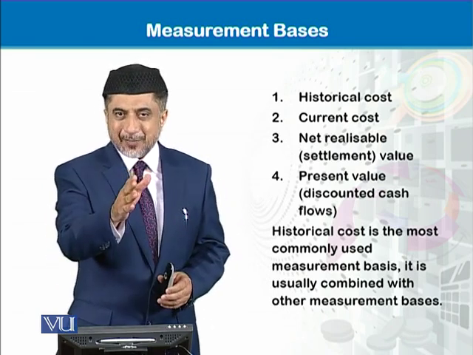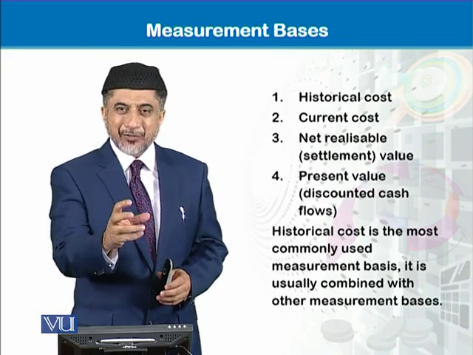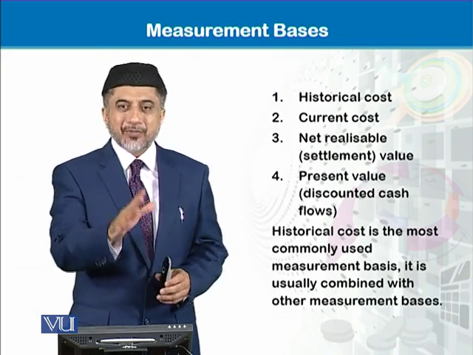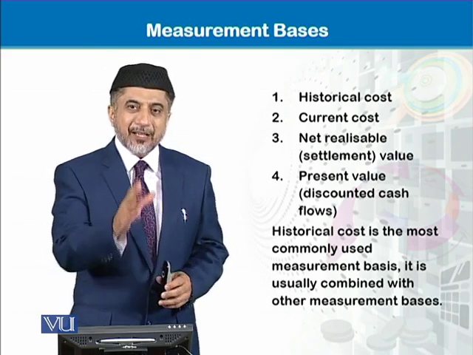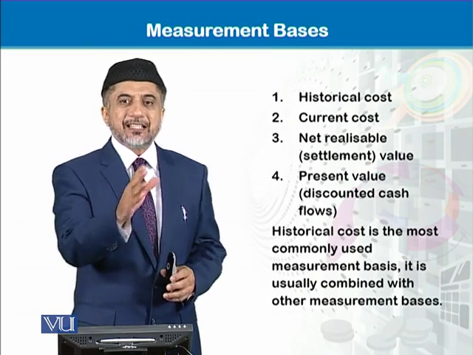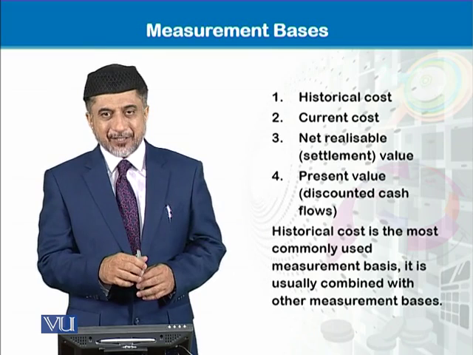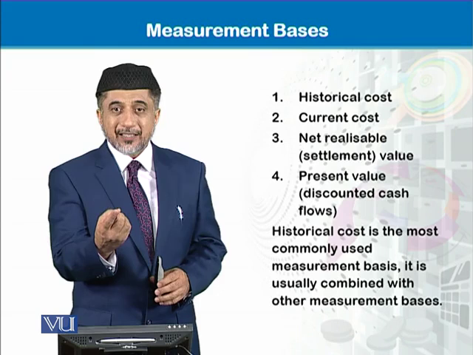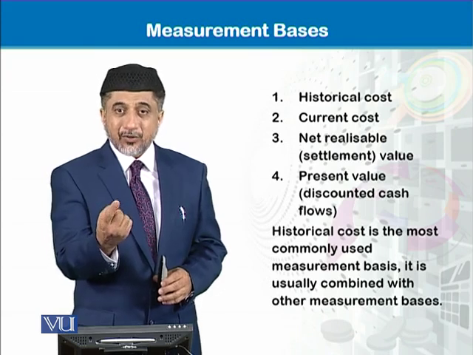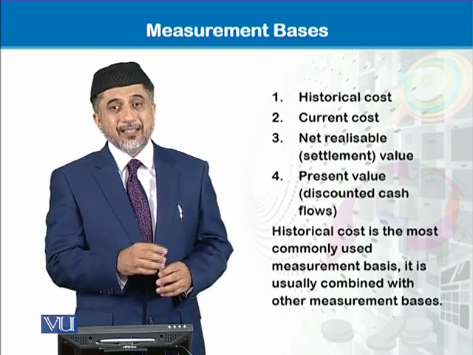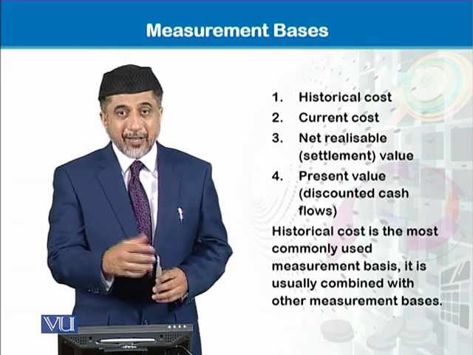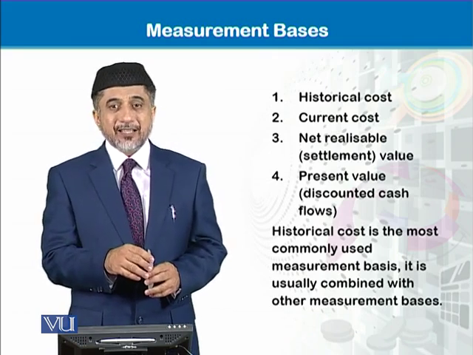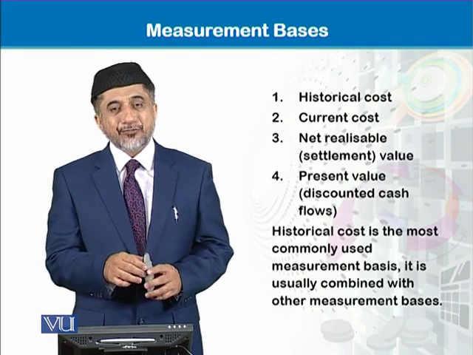I can understand that this present value concept is a little confusing or disturbing for you at this point of time, but don't worry. It will become easy when we discuss it in detail somewhere in the other chapters. So this is historical cost, realizable value. Historical cost today is 800,000. Its realizable value is 600,000. Its replacement cost is 700,000. And its present value is 500,000.